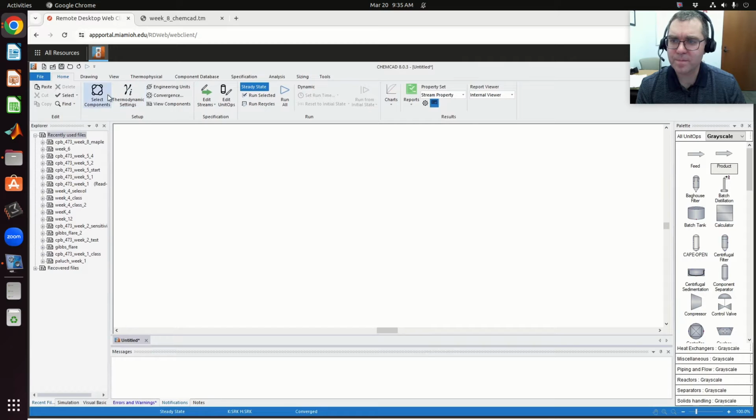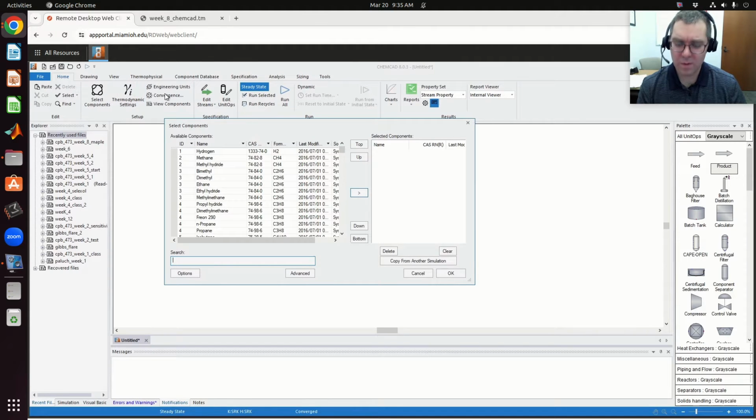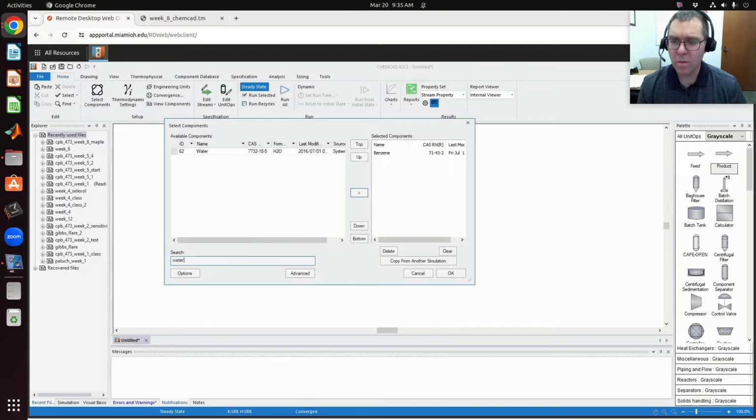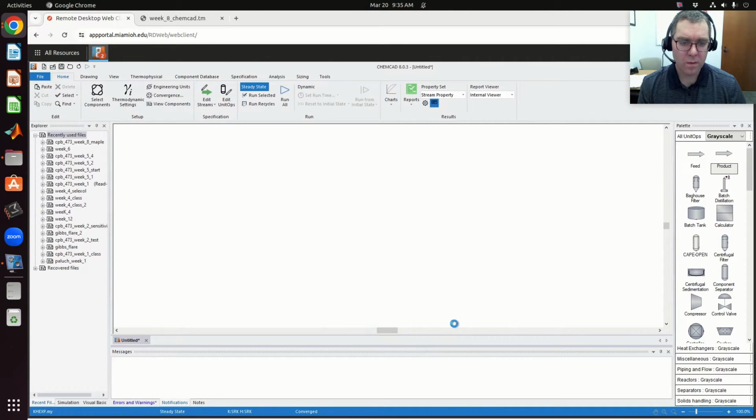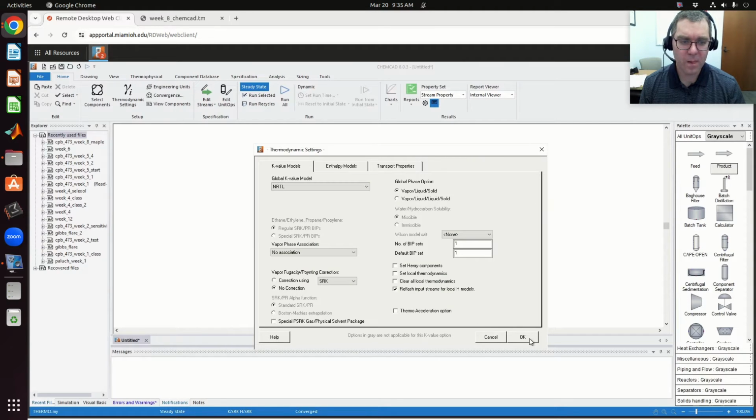Okay, looks good. In terms of components, the first primary component is benzene. And then water, in the form of steam, that we're going to use as our heat source. We're not actually going to mix the two components. I'm going to have a separate stream of water and a separate stream of benzene. In terms of the selected K model, the excess Gibbs free energy model, how I'm modeling the phase equilibrium of that mixture isn't such a big deal. Then enthalpy will be computed using this latent heat model. Okay, cool.